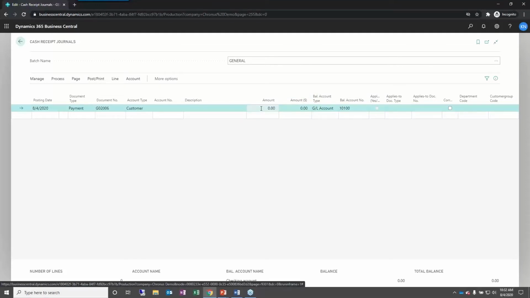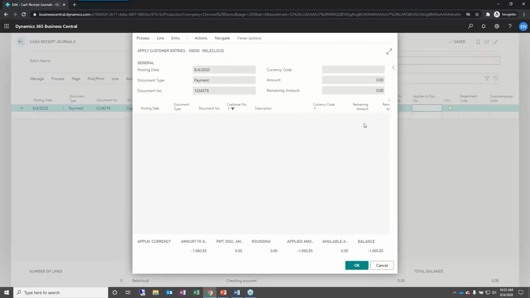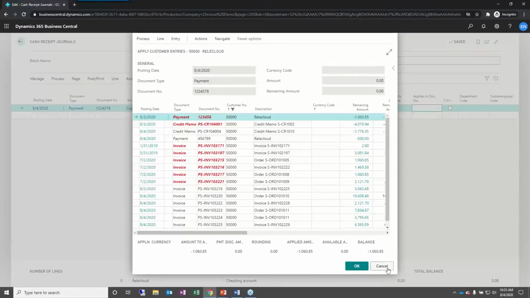Of course, customers usually send checks that pay off more than one invoice, so we'll look into that as well. Customer 50,000. When you select this Applies to Doc, it is only for a single invoice at a time, so it won't allow you to select more from this screen.